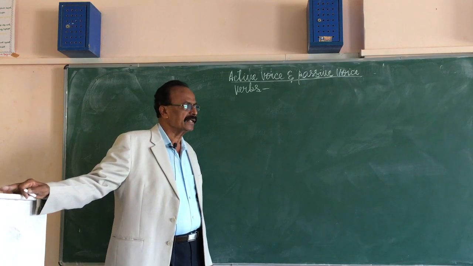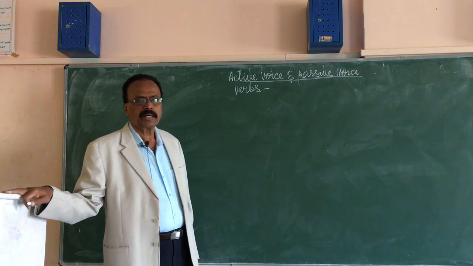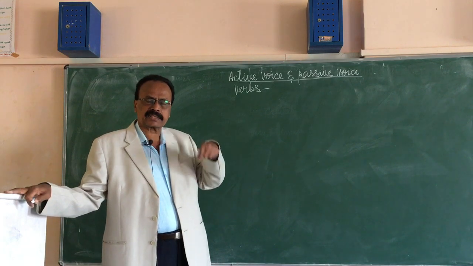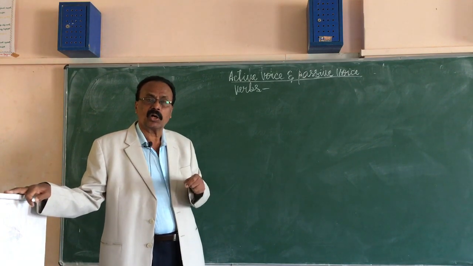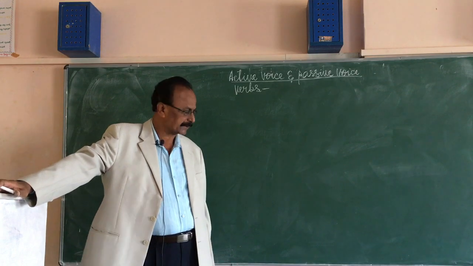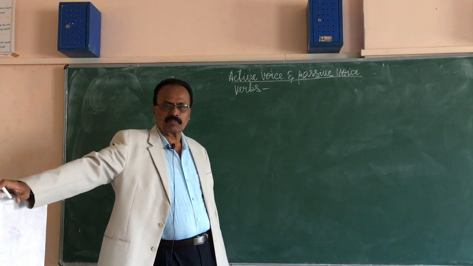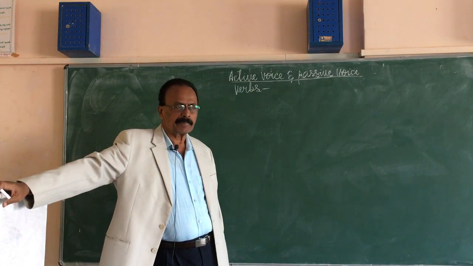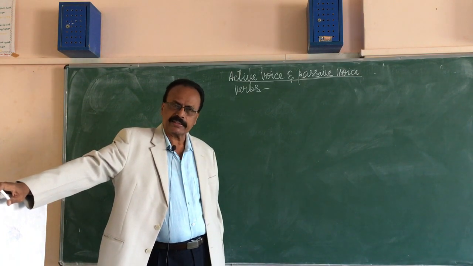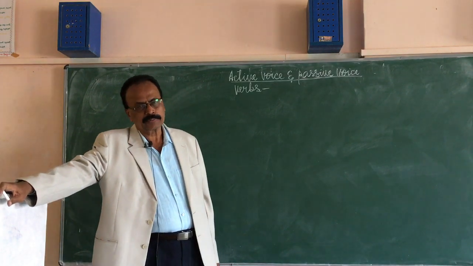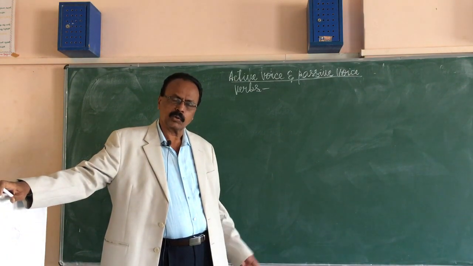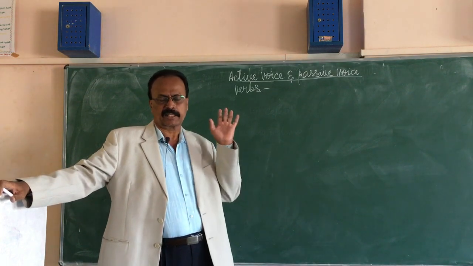We know sentences have subject, verb and object. Subject begins the sentence and acts as the agent of the verb or the doer. Agent or doer or subject. After the subject comes the verb. To complete the meaning of the verb, there is the object. Object also is like subject only. It is a noun, noun phrase, or a pronoun, or a group of words representing subject themselves, or standing for subject.